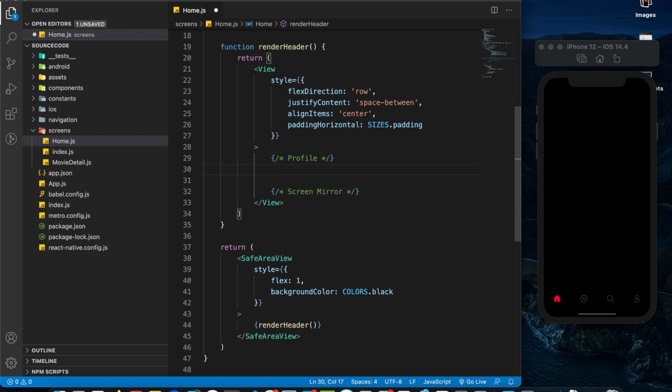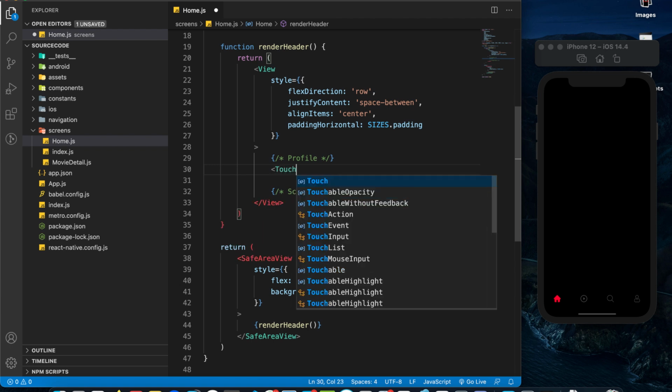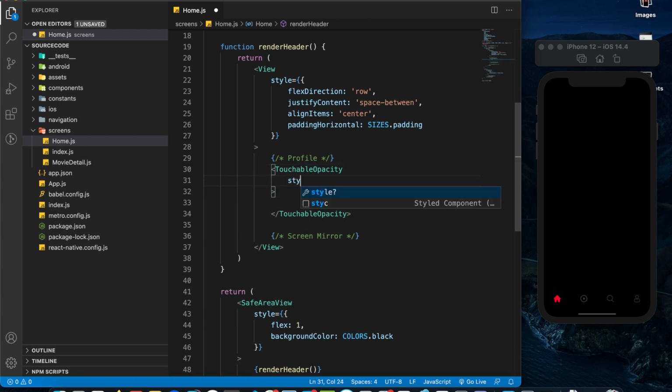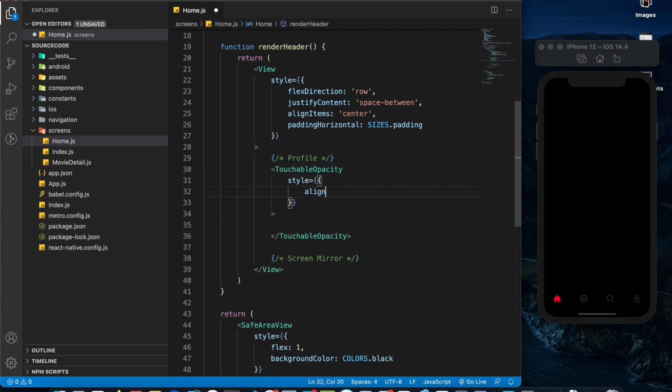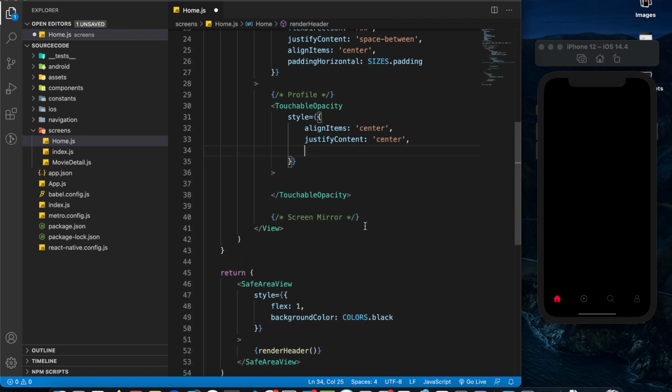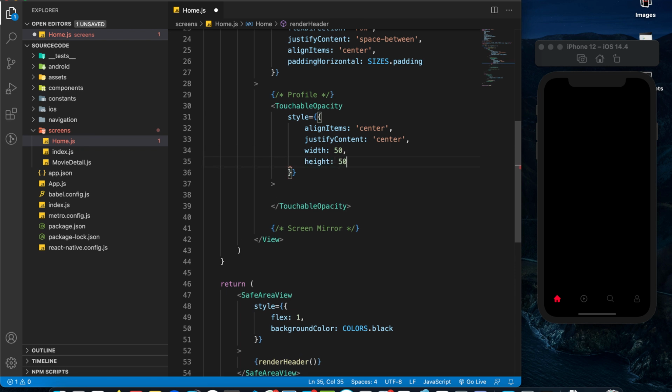So for the profile, we need a touchable opacity. Give it some styling. Align items center. Justify content center. Width equals to 50. Height equals to 50 as well.